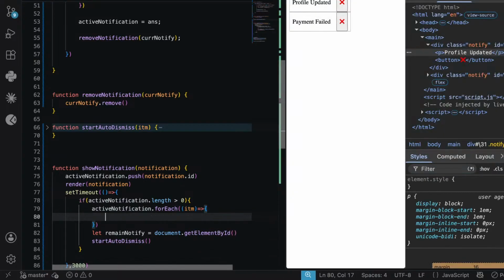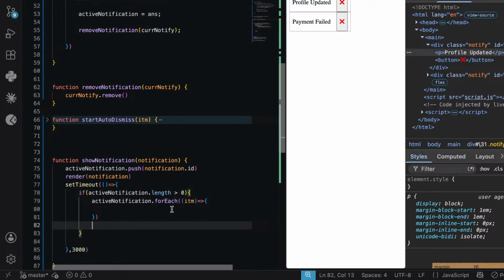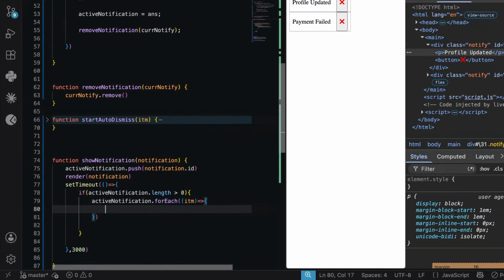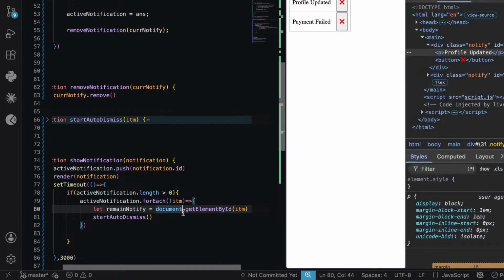It has an item, right? So we are going to call this and paste it here. So we got the item. Item is the ID actually. Let's have it as item ID.